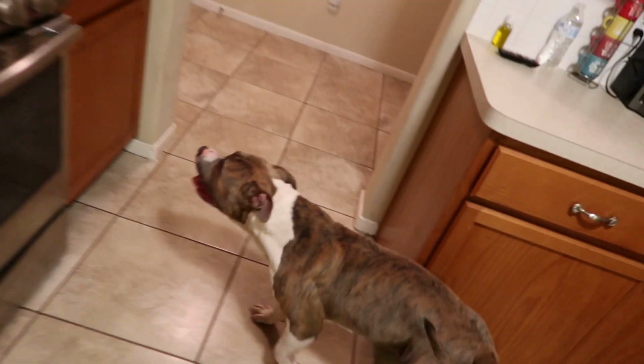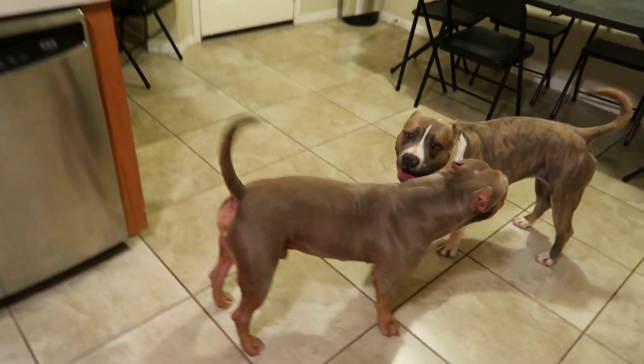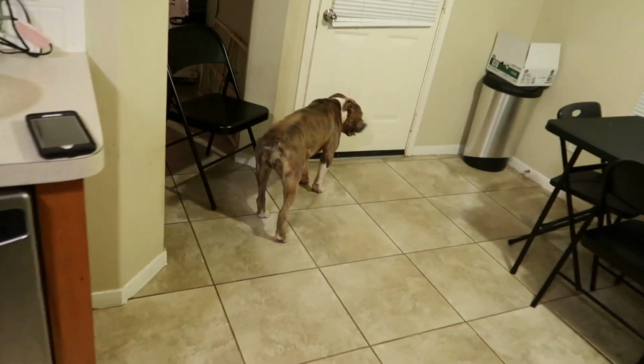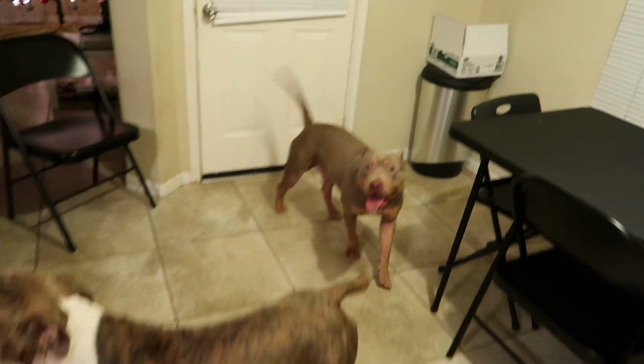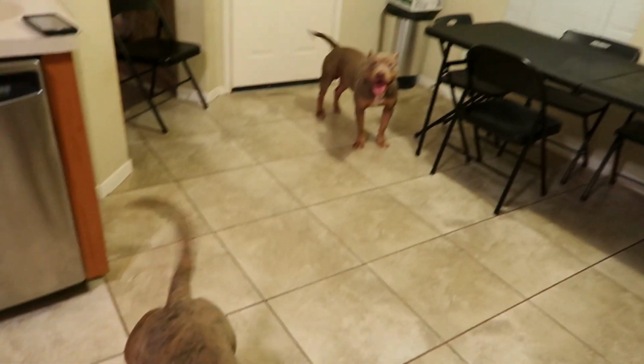I'm actually thinking about breeding them two together, just because the energies match so well and they get along nice and friendly. Although Jade is bigger than Rocky, it's still going to be good because Rocky brings a lot of color and some structure. So that'll be nice to breed him together with Jade.